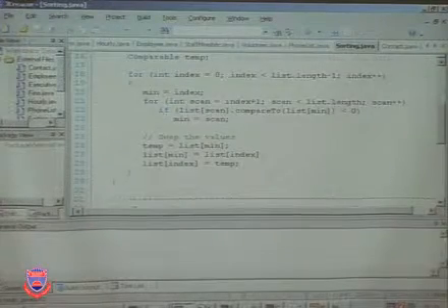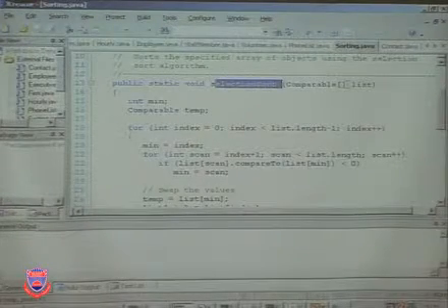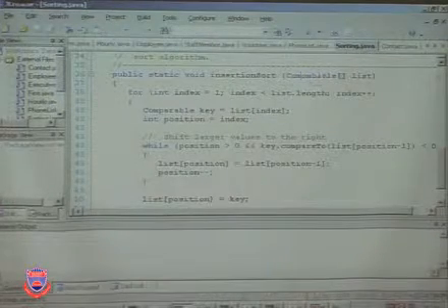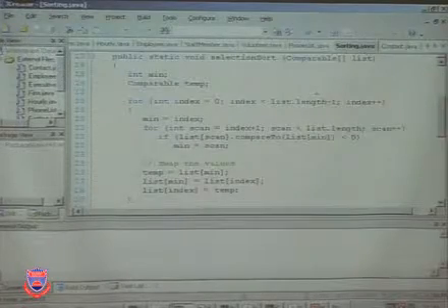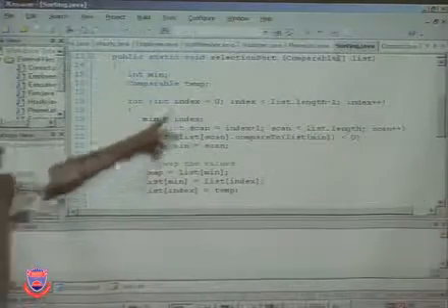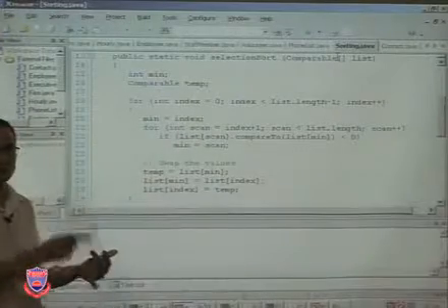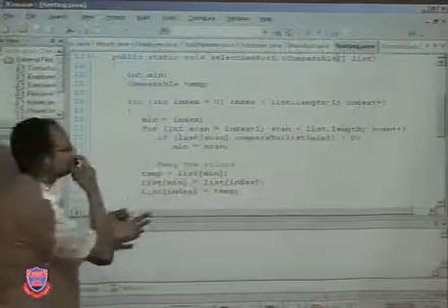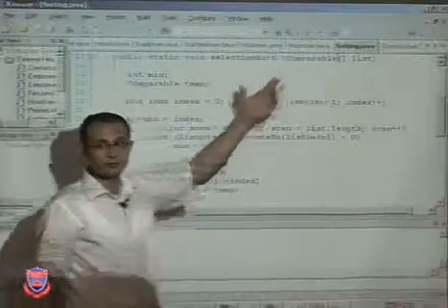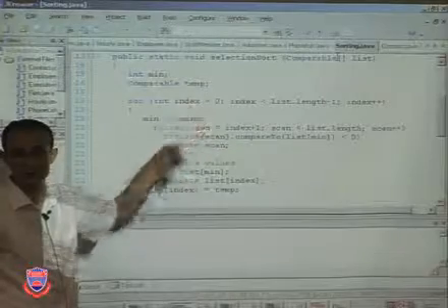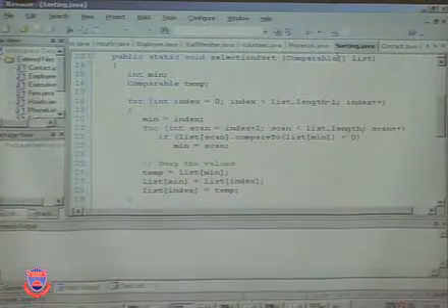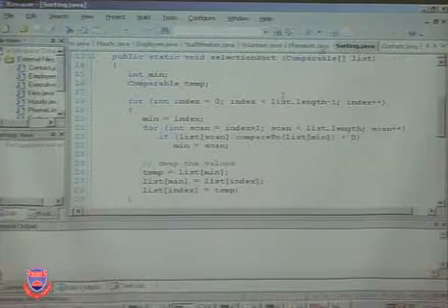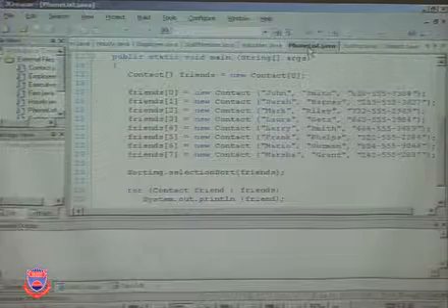If you look in here, this is selection sort with Comparable objects, and this is the insertion sort with Comparable objects again. You can call them with any type of Comparable object. It could be contacts, as in this case, or it could be cars, it could be numbers, whatever you can call with as a Comparable object type. Whatever implements Comparable, you can use that. And in this case, you are sorting the contacts based on the values of the first and last name, and this is shown on the phone list.